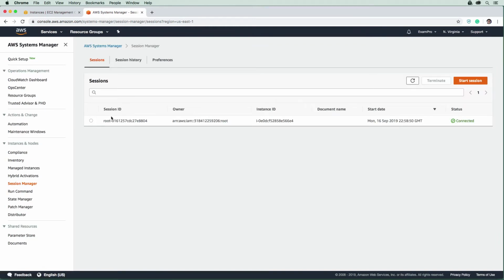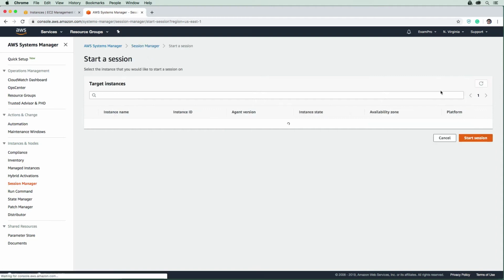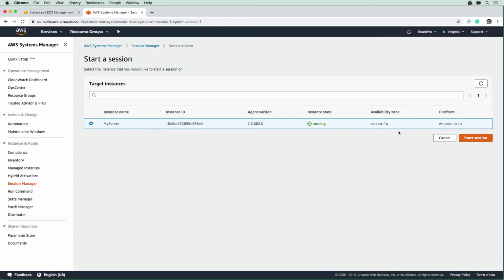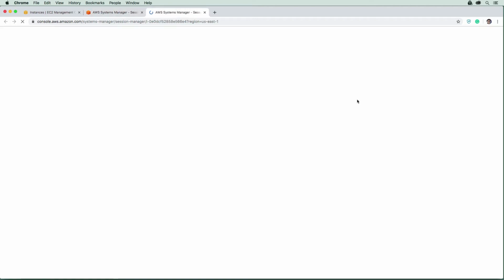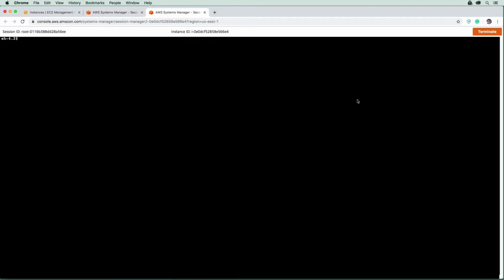So we're going to choose the instance we want to connect to. So just hit Start Session here, okay, and here we have my server, which is the instance we want to connect to, and we'll hit Start Session, and it will gain us access to this instance immediately. So there's next to no wait, and we are in this instance. The only thing I don't like is that it logs you in as the root user, which to me is very over-permissive, but we can get to the correct user here.